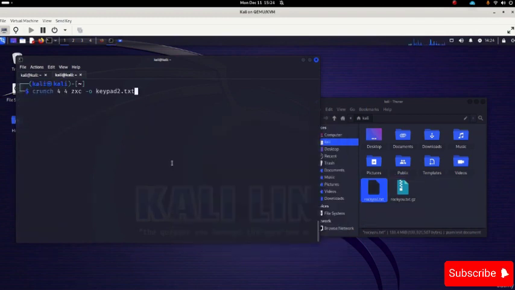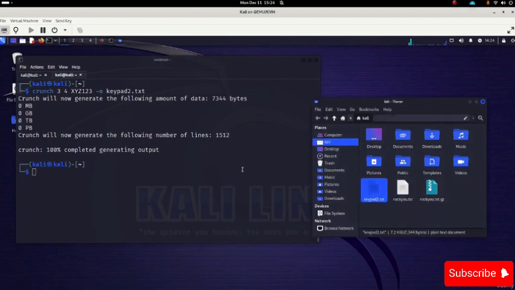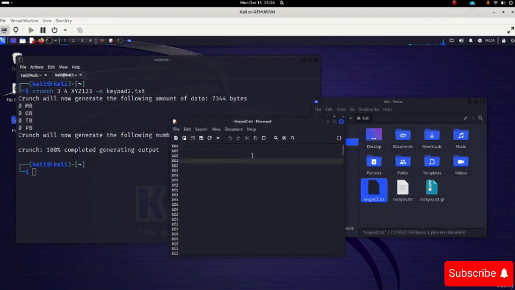Now Crunch works with any input, so you can specify the length that you want, the minimum length, let's say minimal 3, maximum 4, then the characters you want to be included, so it can be 0 to 9, but also any characters. So let's say ABC, or let's say XYZ, 1, 2, 3, let's say those are the possible characters. Then -o and your target output. So if we run it, you'll see we get a word list using just those characters, starting from length of 3 and then ending with the length of 4, all possible combinations. So it's a really good tool for generating word lists, for numeric inputs.